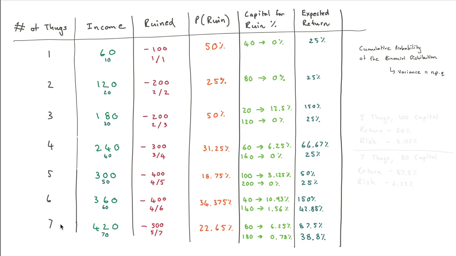And we can see for 6 and 7 thugs, what tends to happen is we can hold $40 in capital, and that is going to reduce the probability of ruin of 34.375% to 10.93%, and that gives a 150% return, but 10.93% is quite higher than our risk appetite. Or we could hold 140, and this is where things also get quite interesting. We can reduce the risk down to 1.56%, because now it's almost you need to flip 6 coins, and all 6 need to land on heads, 0.5 to the power of 6. And you can see that that has quite a good expected return of 42.85%, so quite a high return for quite a low risk.